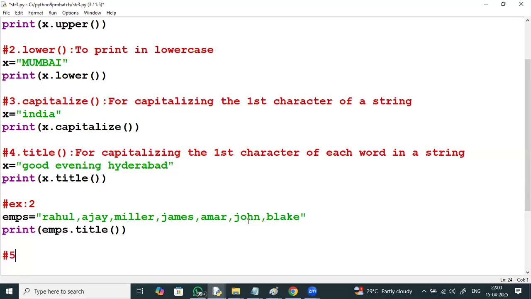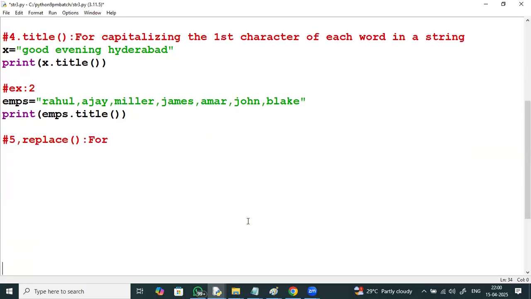The same way we have got a method like replace, for replacing a portion of a string. X equal to, I'm saying, Java is easy.